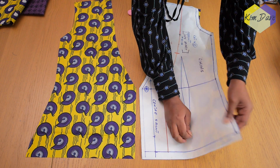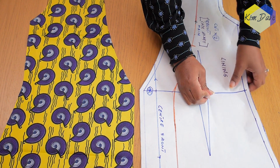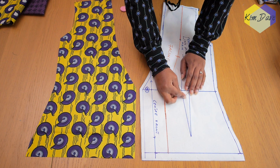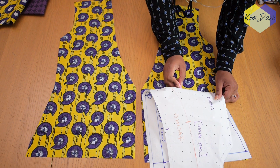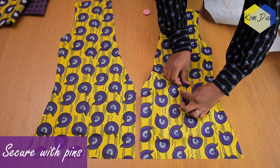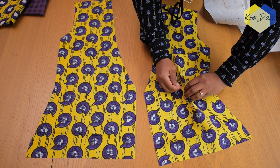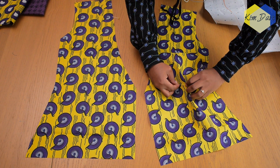mark with a chalk, repeat the same for the angles or the 4 points of a dart, and then once I have all 4 points marked with a chalk on the wrong side of this front panel, I'm just going to go ahead and pin it like this. So once I take it to my machine, I know where my dart starts and where it ends.